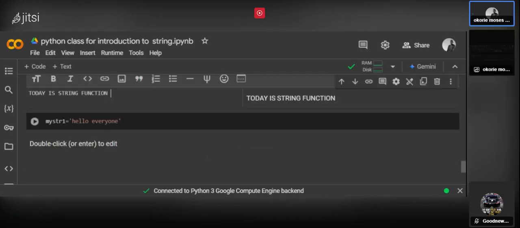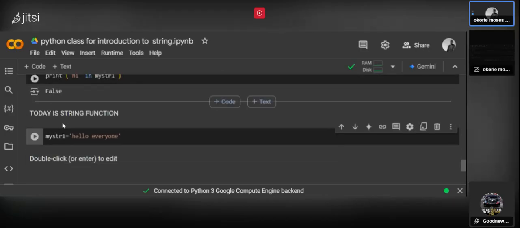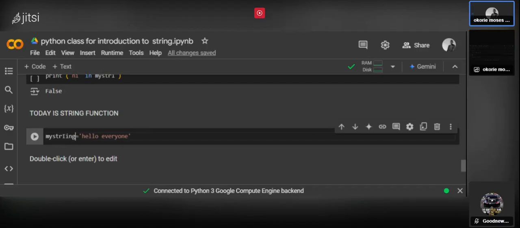So I will create a variable called string. Let me use the complete string. I'll create a variable called string. Then I will use the two quotes. Then I'll give a space.